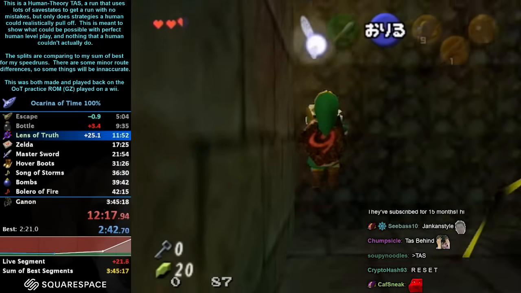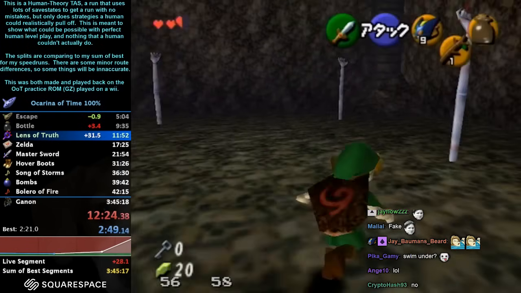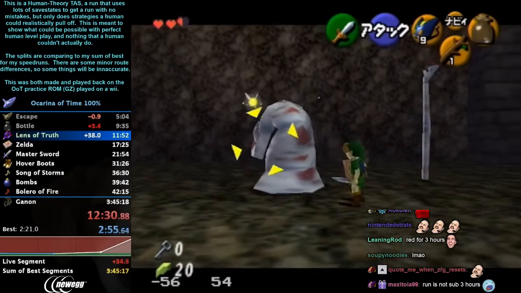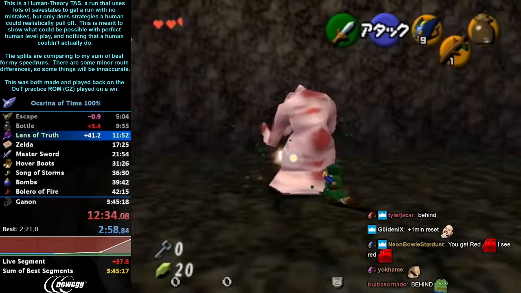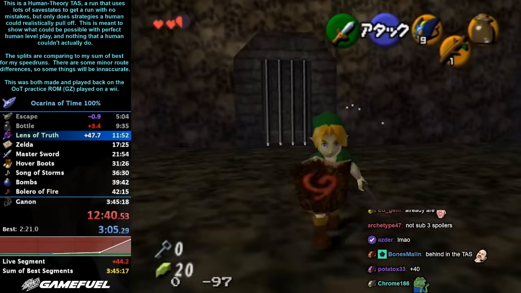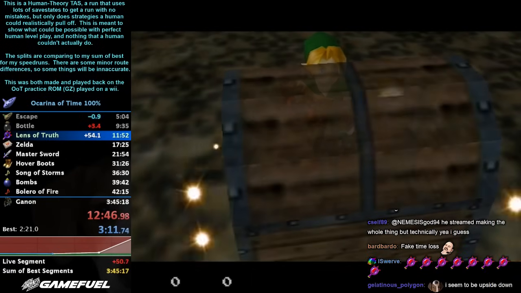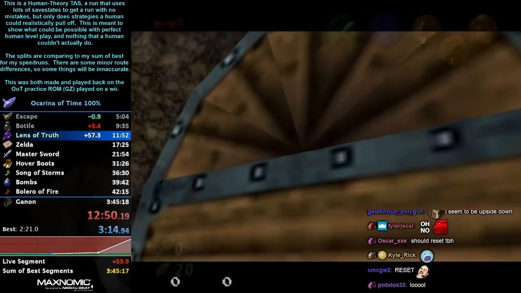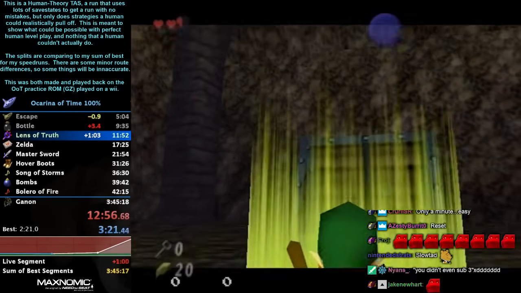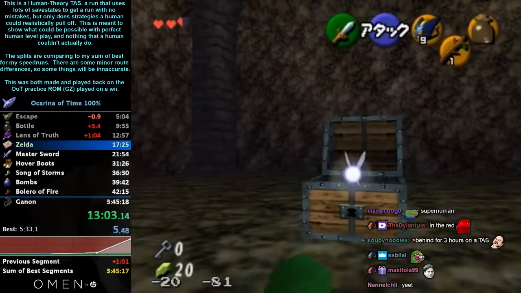For this run in particular, it'll be better to pay attention to the splits individually rather than as a whole, until about 3 hours in. Then all of the route changes converge, and it'll be very clear how far ahead or behind I am. Well, I shouldn't be behind. Okay, yeah, so about a minute behind here. So again, that's all just from getting 2 Skulltulas earlier than I usually would.